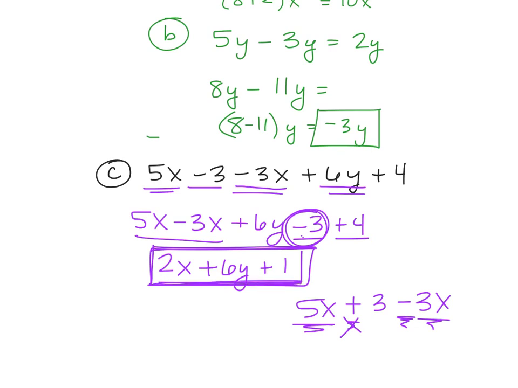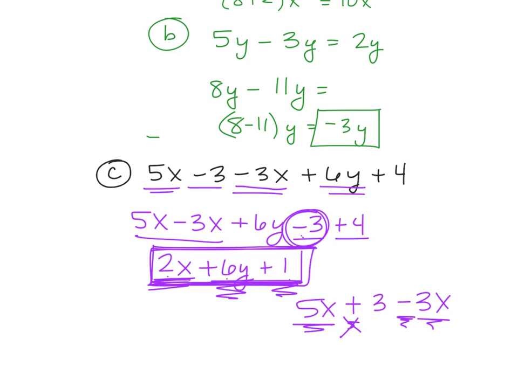This part of it is where I often see mistakes, just in breaking down which variables have to stick together. So just make sure once you get to a point of 2x and 6y and 1, are there like terms? No. So you're done. Okay? Don't try to simplify that farther. Don't tell me it's 9xy. Okay? You can't add them together if they're not identical. All right? You good on that?